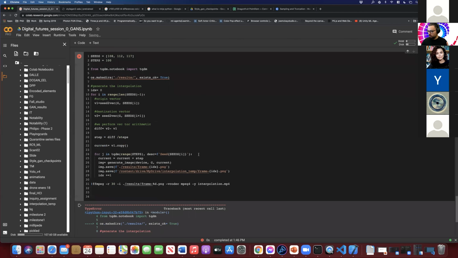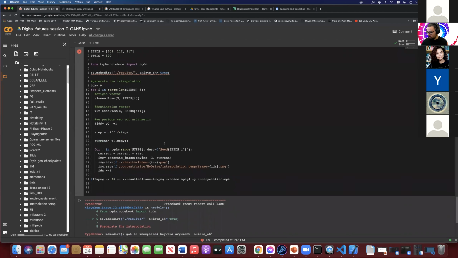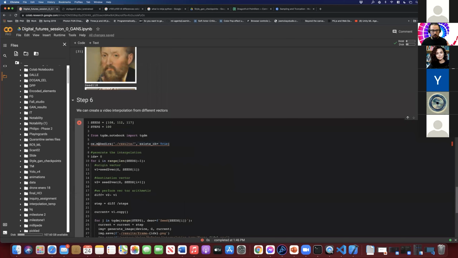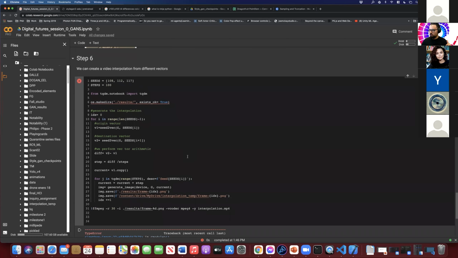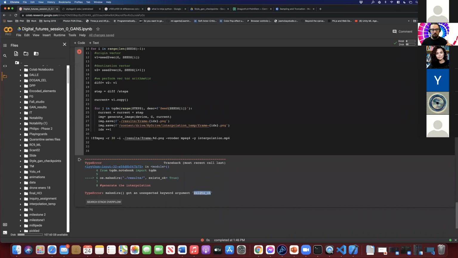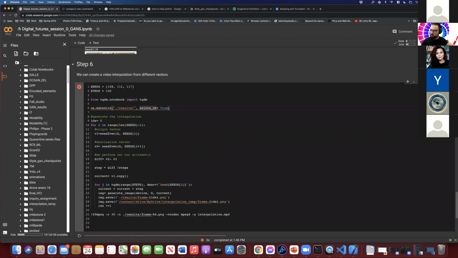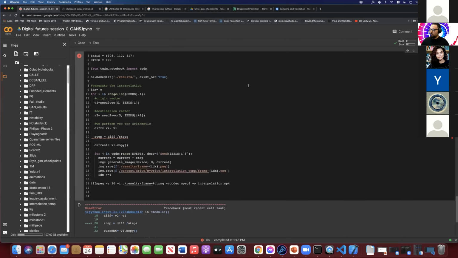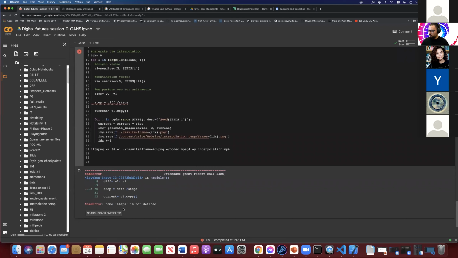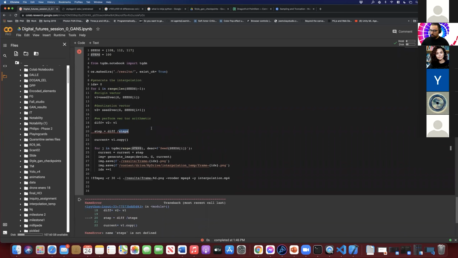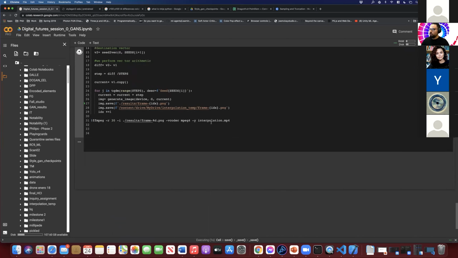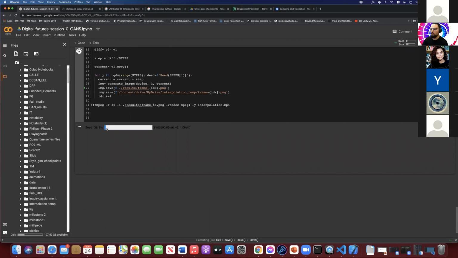All right, if I didn't get any typo, this will generate the actual interpolation. I have a make dirs error. What did I do wrong here? Exist. Okay, oh sorry, I always put an S. Exist. Okay. Now I have another error: step is not defined, of course, because this is uppercase steps. Now it's working. So now you see that this is actually generating all the interpolation. We use tqdm to actually show the progress.